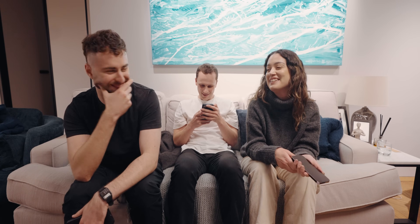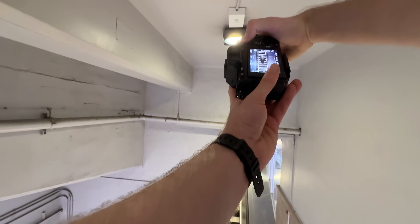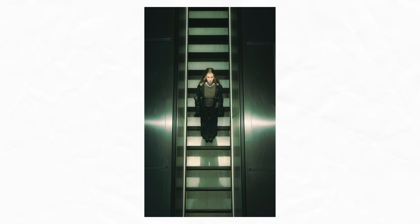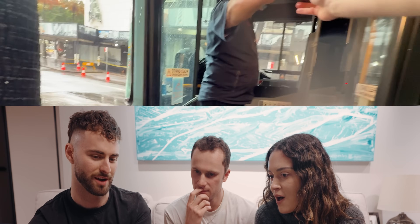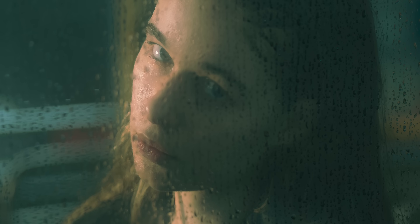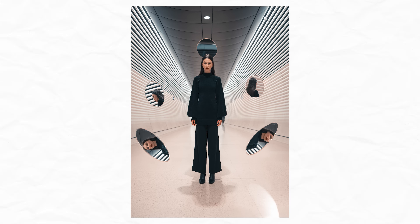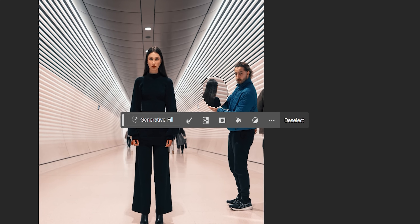So nervous. Me too. I'll go first. A train came past and I went on the other side of the platform — bro, that's a sick shot, that's amazing. The compression's great — is that the 85? That's the 85. And there was an escalator where I could shoot from above. Oh, that's great — that's awesome. And we asked the bus driver to hold a light. The bus driver held a light? That's amazing — it looks like actual evening light. I had this idea of cloning a mirror. Oh, I love that — how did you get the mirror to stand up? I cut it out — Moses held it and I just cut it out.